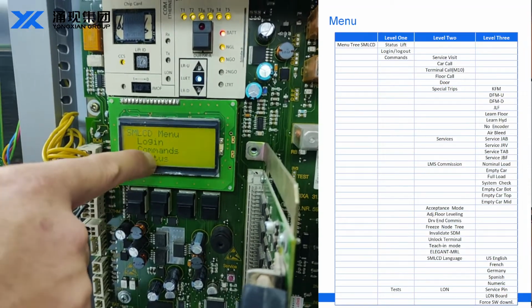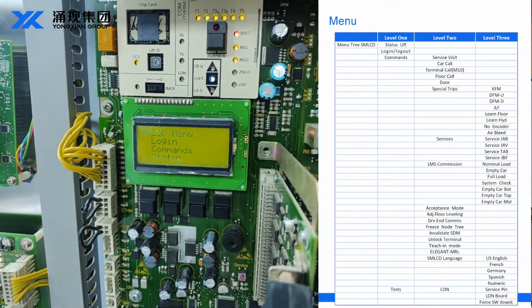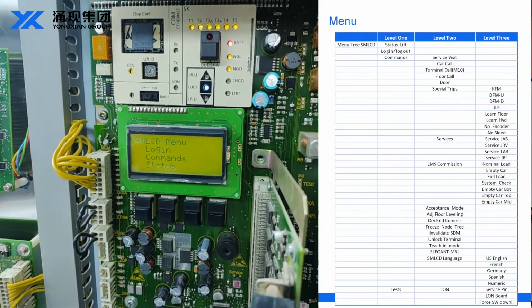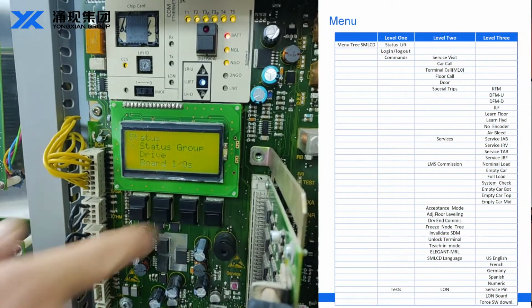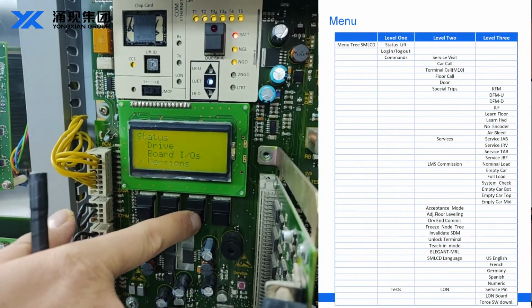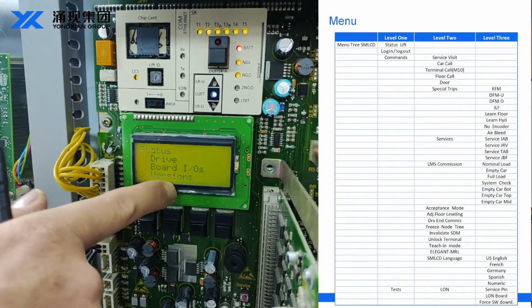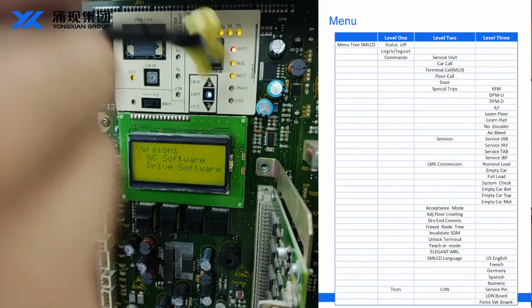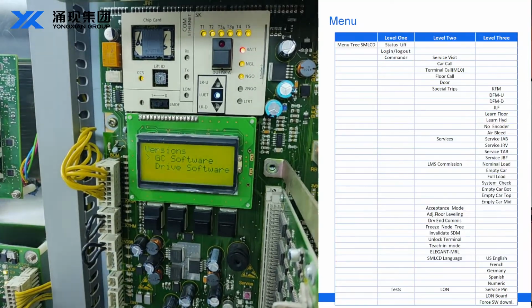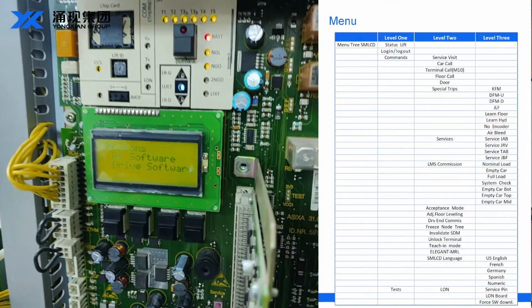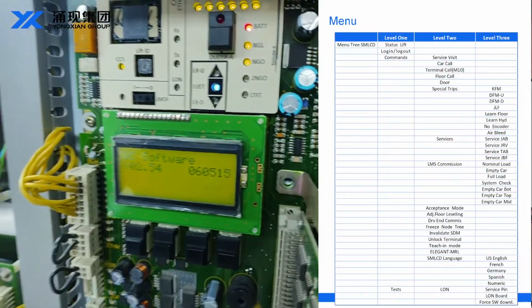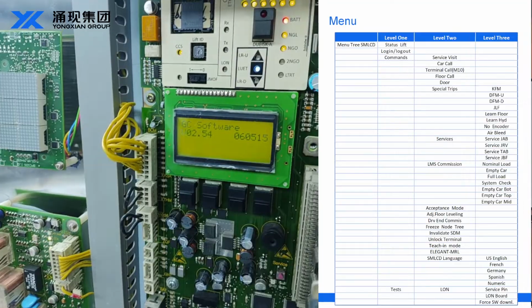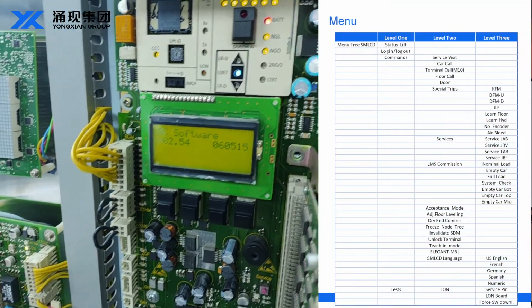Many people, including sales staff, ask how to check this on Schindler. Schindler is special, you just look at the versions. We go into the menu and see the versions of the board. GC you can regard as the main board, and its version is V2.54.